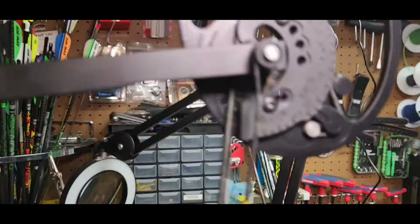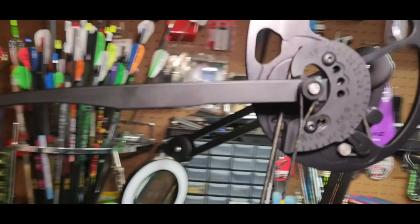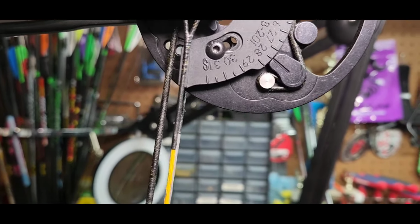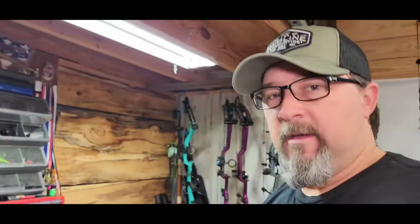See it right there. And we're on the top, and let's see if I can get some light on it right there. So we are hitting at the same time, and that tells me that we have resolved the issue. So I'm gonna set this back. We're gonna go back over here. Y'all stick with me. Okay, so that tells me we have resolved the issue.